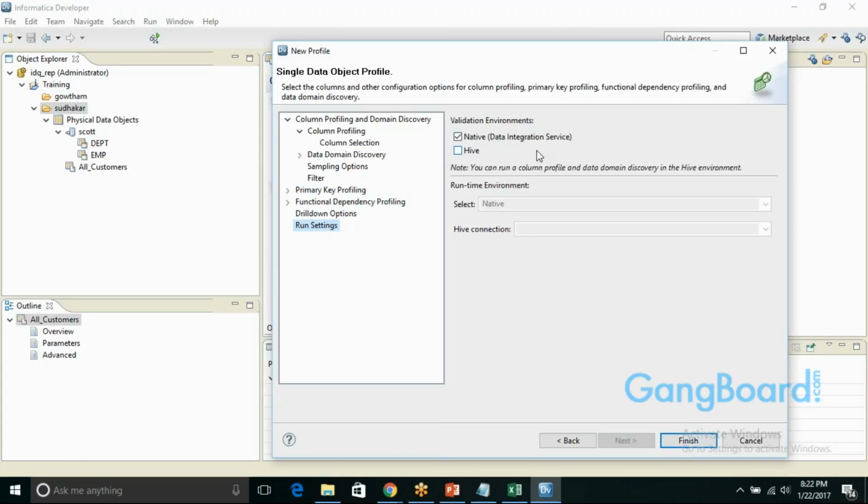Yes, Hadoop servers. I don't know exactly what Hive is, whether a database or some big data store. Okay, no problem. Usually we don't run this on Hadoop. We run on the data integration service. Finish.